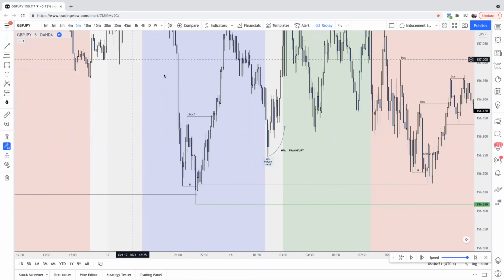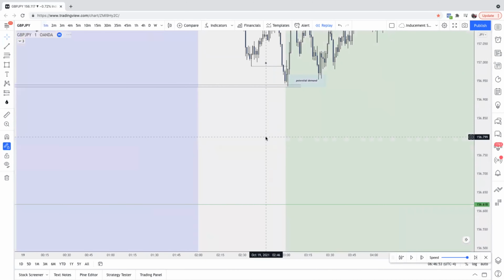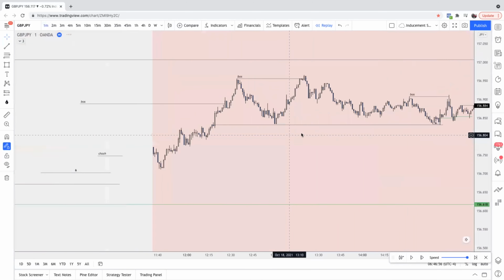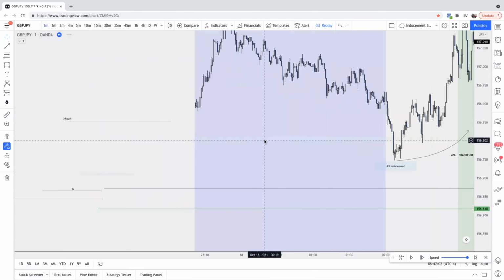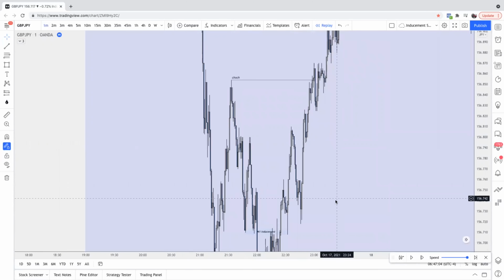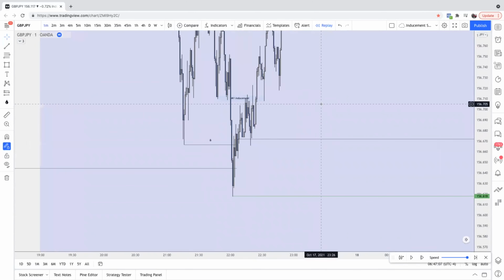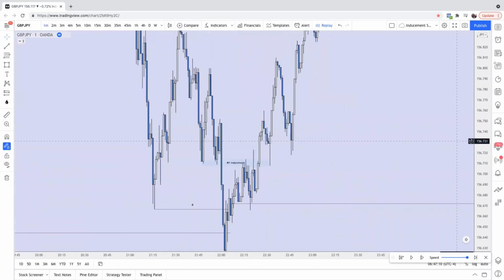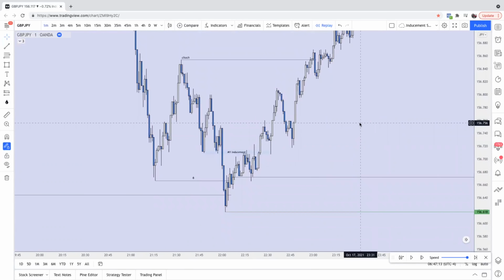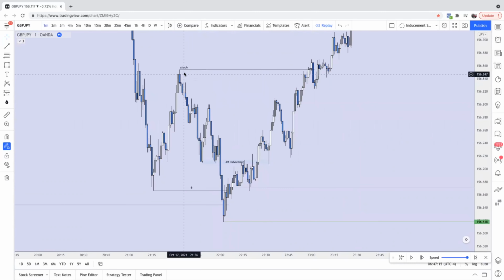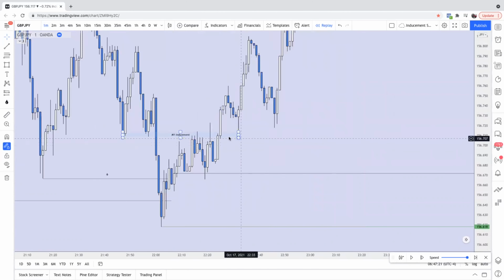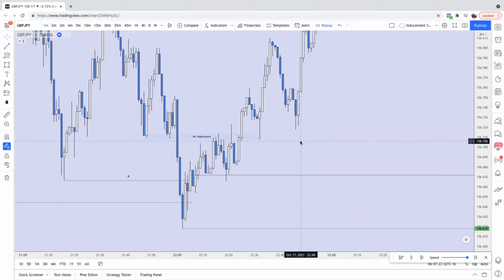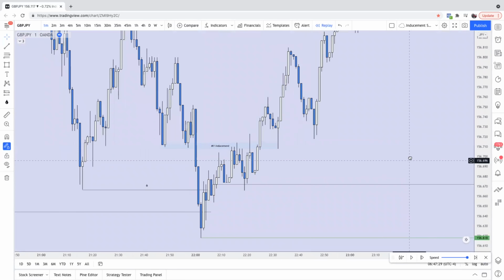Now, I want to zoom into M1 because post this mitigation, even before this M5 inducement, you had some M1, very small inducement here. All right, had your liquidity build. Internally, your change of character could have been here, breaker structure here, however. But here, internally, you had inducement, right? And like I said, I always like to look for inducements at key levels, entice a high to then come back and create a low, build liquidity here.